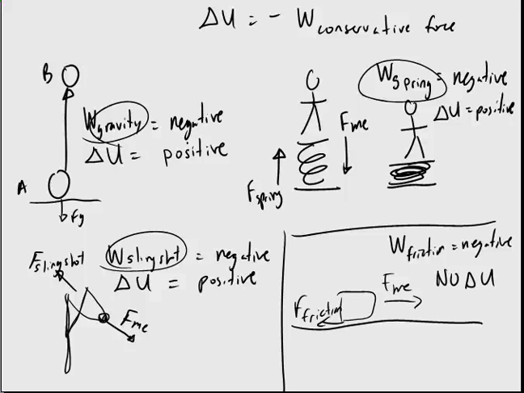So just to recap, conservative forces are forces that when they do negative work, which means that something is transferring energy to them, they actually store that energy, and that energy becomes potential energy. And that potential energy can then be used in the future, and that energy can get given back by that force. So if I lift up a ball, gravity does negative work.